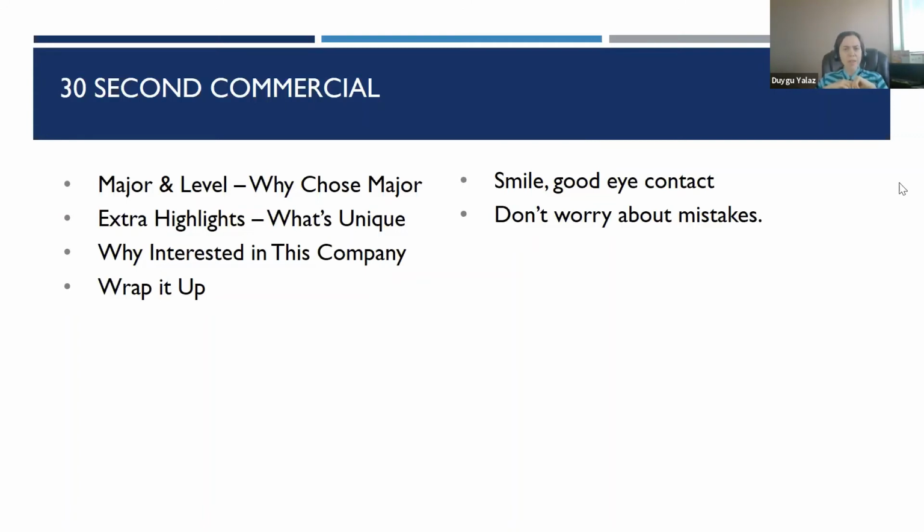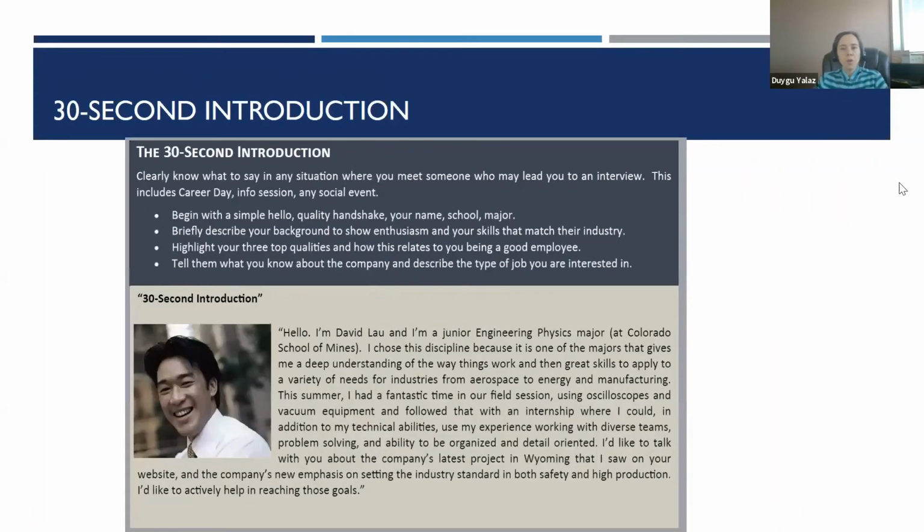It's okay, you don't have to be perfect, as the company is willing to know you enough that they can invite you to an interview, maybe soon, maybe at a later date, but you are just trying to give them enough material that they will want to invite you to the next round. It's okay if you are not perfect, as long as you talk about yourself, your motivation, why Mines, why major, your relevant experience and skills, it will be fine. And here is a good example for you of a 30-second introduction. And for recording purposes, I would like to read it here.